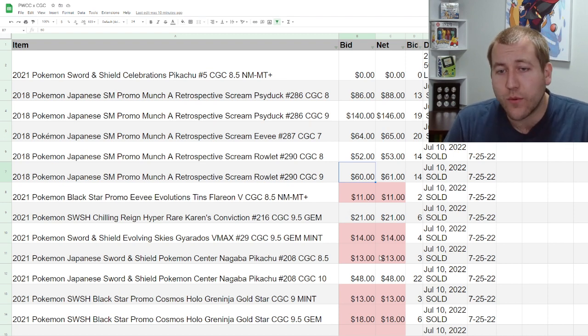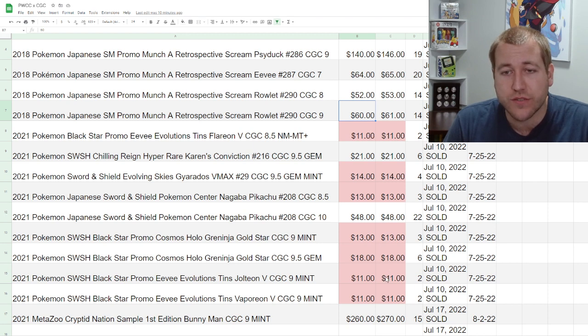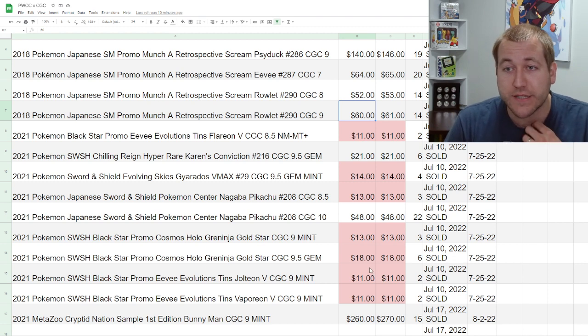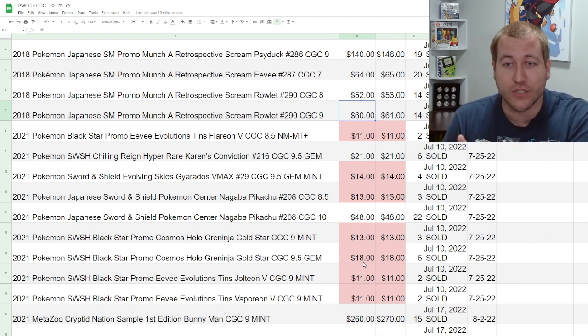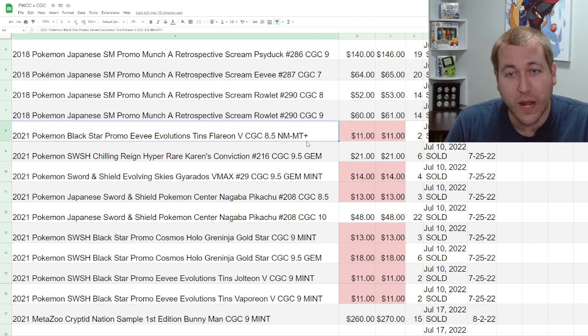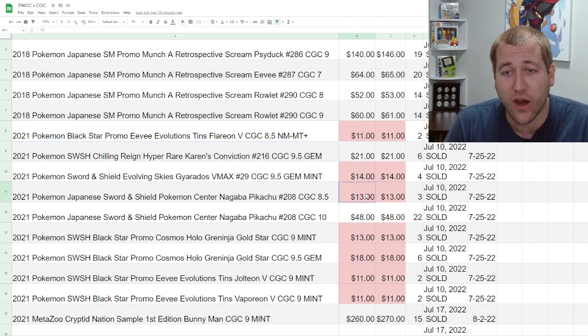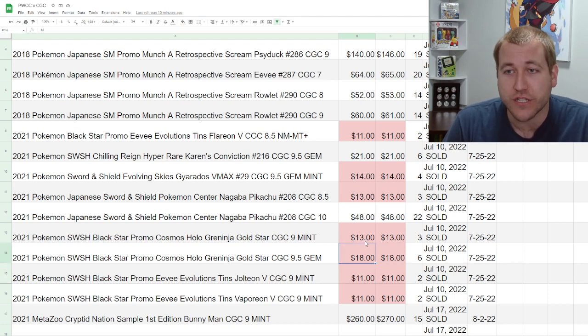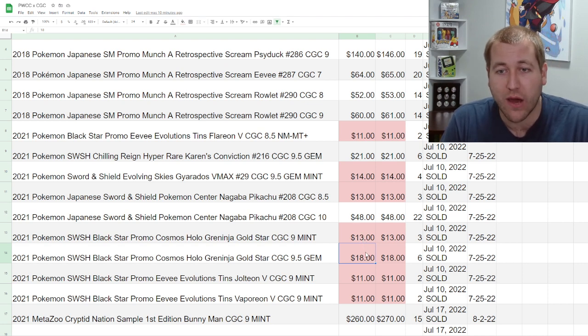The red-highlighted cards — I should have just sold them raw. I have a bulk CGC buyer that's been buying my slabs for about $13 a piece, so if I had graded them directly I could have bulked them out. This one I probably couldn't have sold on eBay for any more than $11 as a buy-it-now. Some of these Gold Star Gerninja cards — I sell them around $20 on eBay as a CGC 9, and 9.5s around $30. So you're seeing anywhere between 40 to 60% less through auction on PWCC than I could have gotten as a buy-it-now on eBay.